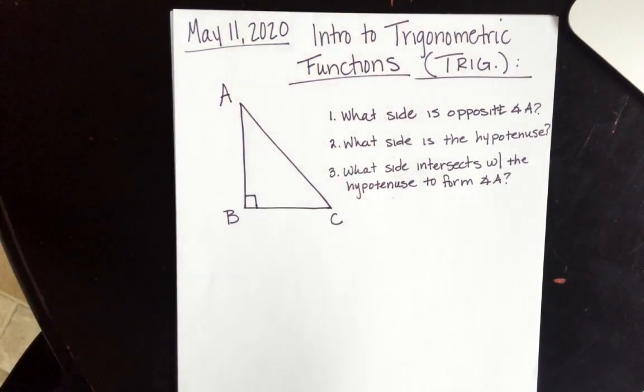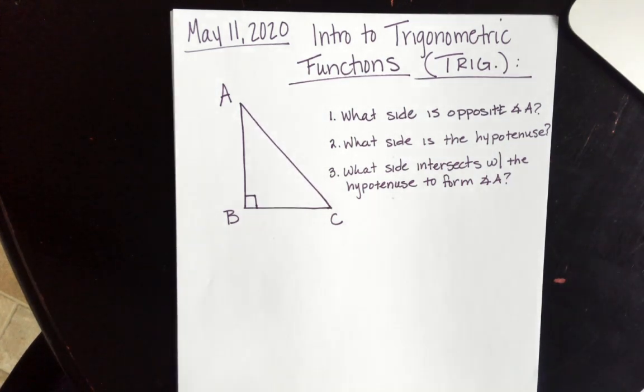All right, so number 1 is BC. I agree with that. Number 2 is AC. Thank you for numbering them. Awesome. And so what's number 3? So far we are batting 1,000 here. Everybody seems to be right with everything that we're plugging in. So what side intersects with the hypotenuse to form angle A? Perfect. I see the first one come up, BA. You are all absolutely correct.